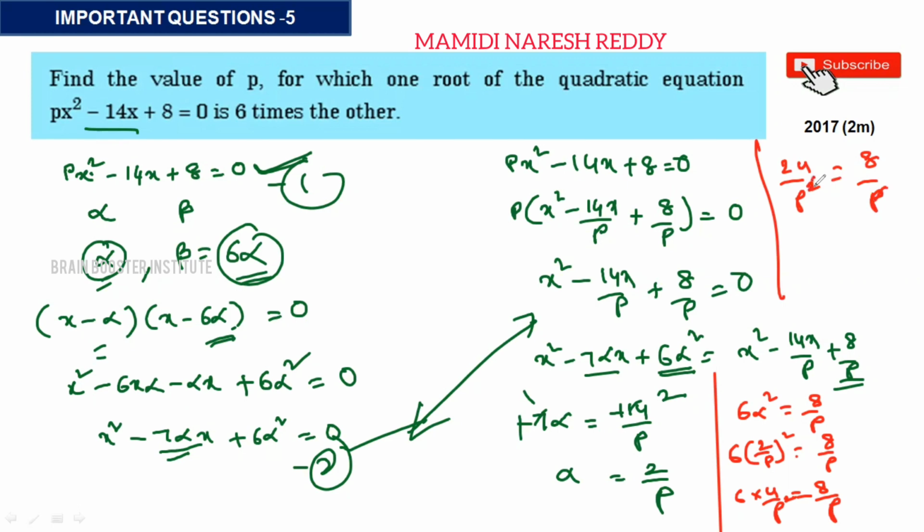Now p and p square get cancelled and let us multiply crosswise, and 8 into p is equal to 8p, and that is equal to 24. 8 ones are 8, and if you cancel, 8 threes are 24, now p is equal to 3 we get here. Got it, my friends? So finally we got the p value, then p is equal to 3. Got it? Okay, I hope you understood.